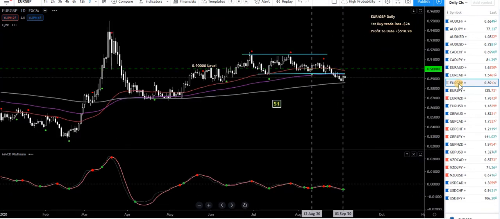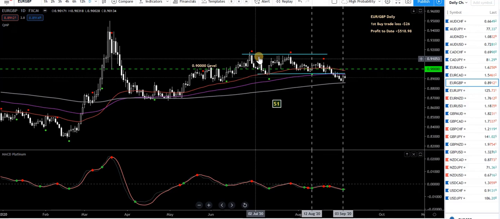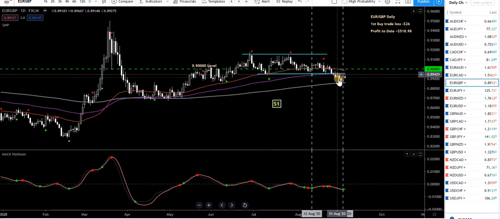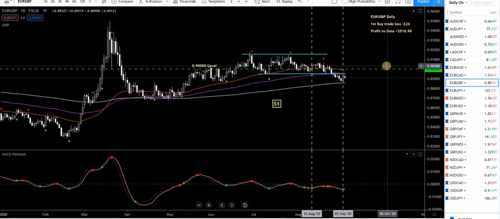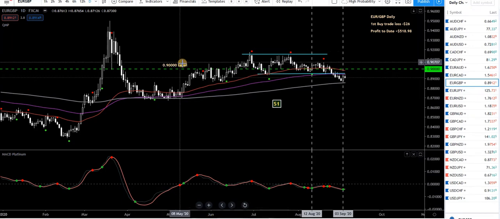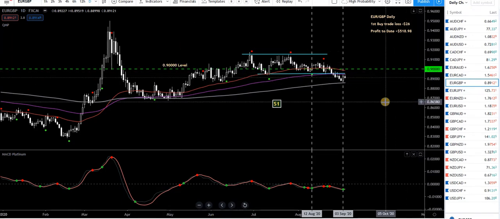Euro pound, no trades on at the moment, sort of going nowhere fast, just meandering. A bit of sideways action, dropped down below the channel, but now it's starting to go back towards it. If you see green lines like this, it's normally a big number. In this case, it's the 90 cent level. So if you see them, that just means it's something that could be a sticking point for price.